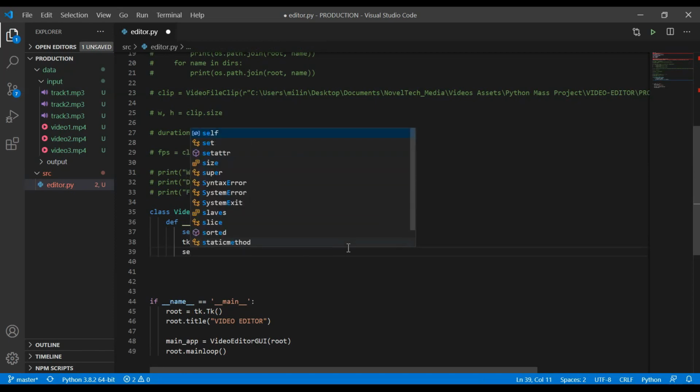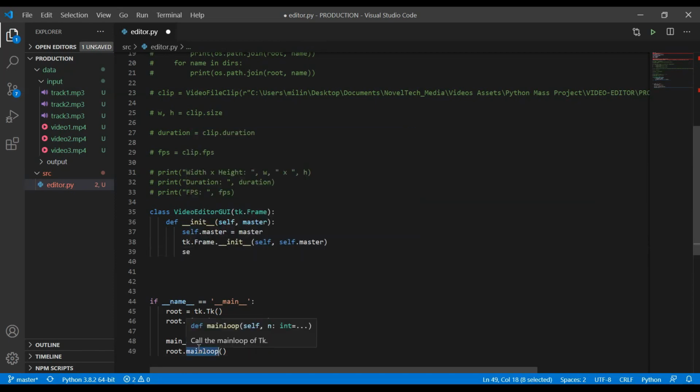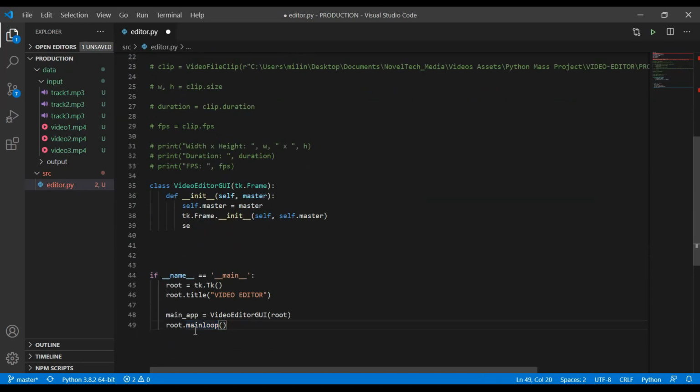So, and the main loop starts running the application. So this is also something you need to consider because the main loop, we have one thread and it is going to run in the main thread, which could be blocking the application as some tasks take longer. So we could spin up another thread and run, for example, the GUI in a different thread and the processes in another thread. But this is more complex and we are probably going to do this in another tutorial. So let us continue here.